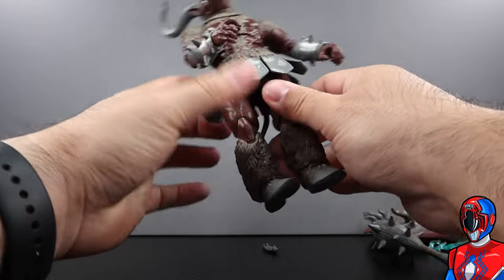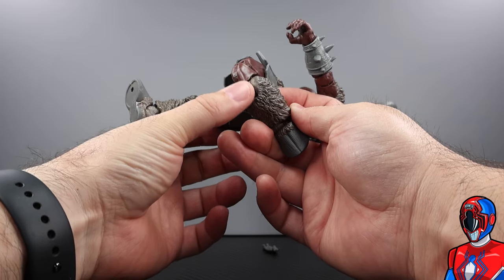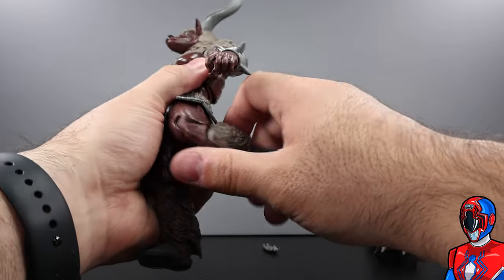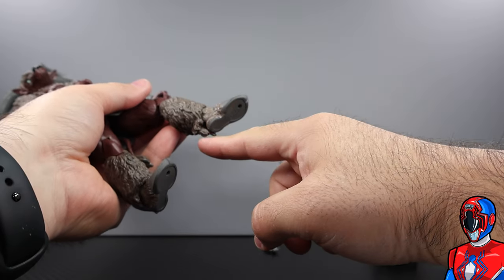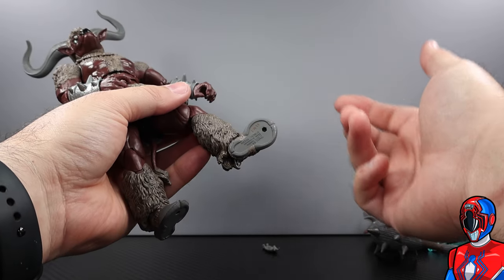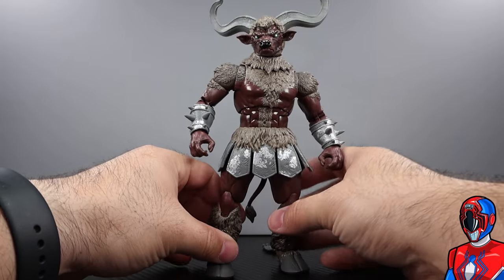The upper thigh cut and double-jointed pinless knee give a solid bend — the lower hinge part doesn't match the fur color, which stands out a bit, but it's impressive for such a thick leg. No boot cut, but there is an ankle swivel. You can hinge down only a little because the fur extends far in the back. You do get ankle pivot and peg holes at the bottom of the feet, positioned closer to the hooves. Pretty good articulation overall for such a beast of a monster.